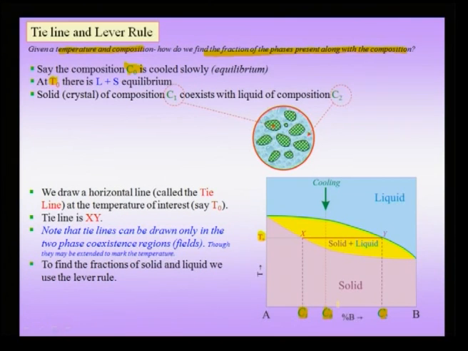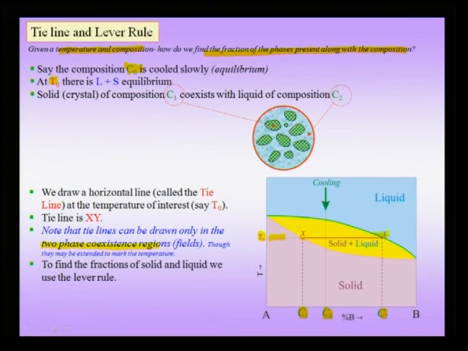Then I can clearly see that I extend a horizontal line, a constant temperature line from x to y, which I call the tie line. This tie line is drawn in the single phase region, the two phase coexistence regions, and sometimes may be extended like I have done here to the left to mark the temperature. But strictly speaking, the tie line should be drawn in a two phase region, and in the current slide it is x y which is the tie line marked in red.